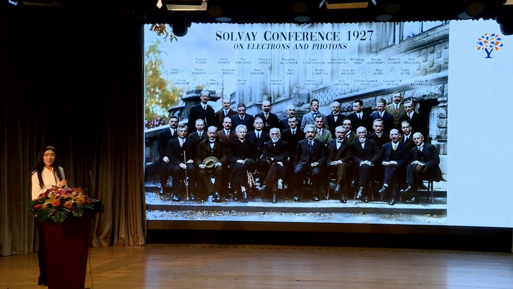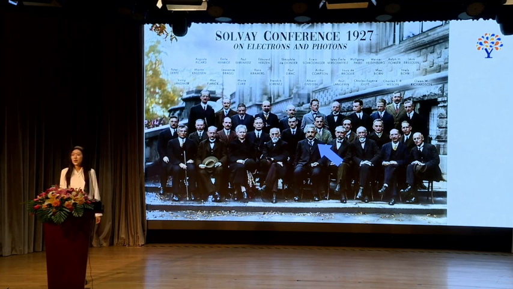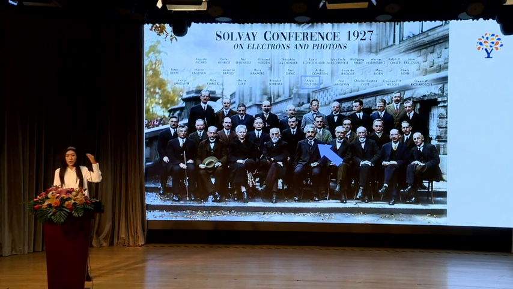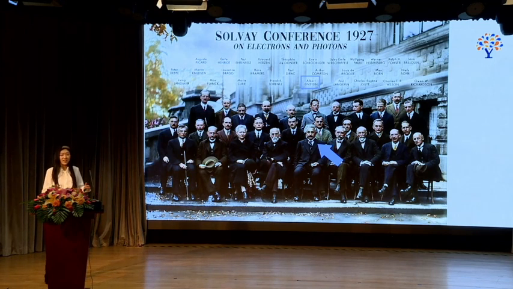Can you recognize anyone from this famous picture? I'll give you a hint. Did you notice this guy sitting in the very center of the front line? Who is he? Yeah, Einstein, right? Albert Einstein. The most famous one, supposed to have the highest IQ in the human world. People even started to analyze his brain cells after his death.